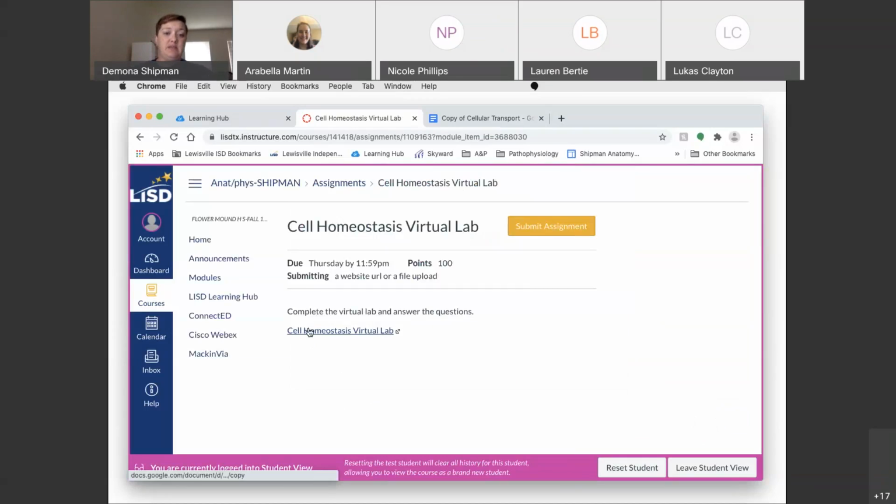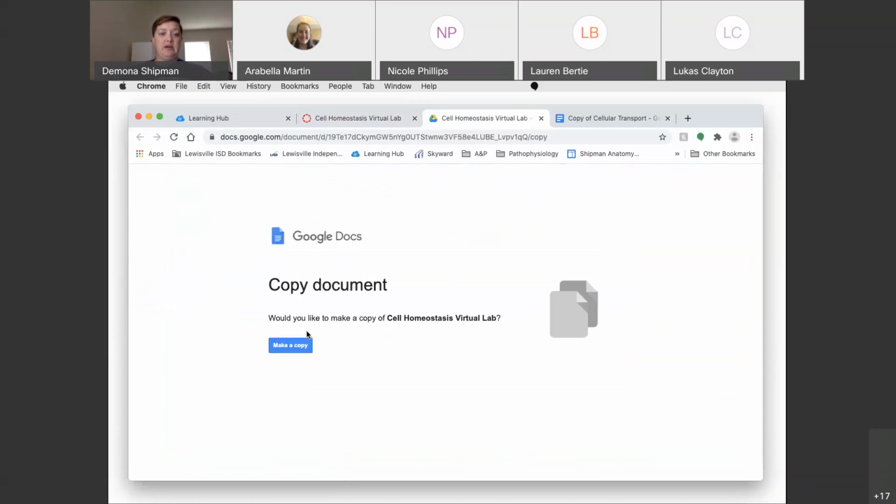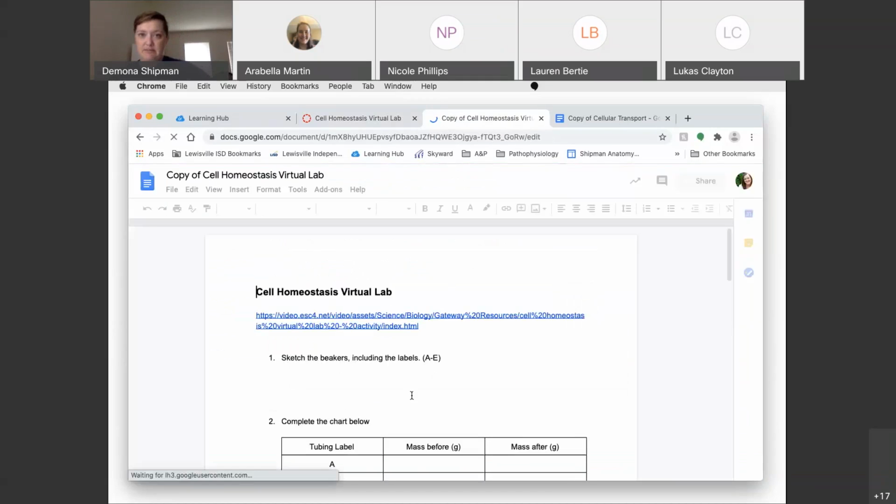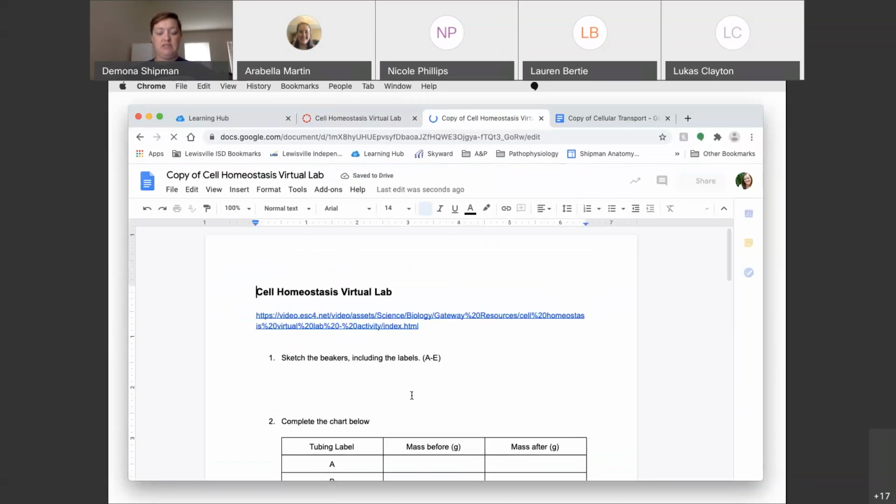So same thing, you'll click on it, it'll open up, so you'll make a copy, and that way you have it in your shared folder. And I'm trying to do your notes all this way too, so that you have a copy of your notes. Because with the PDFs, once you submit it, it sometimes deletes. So this way you'll have your own copy of your notes in your future.